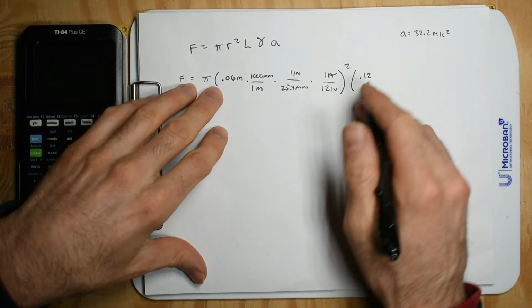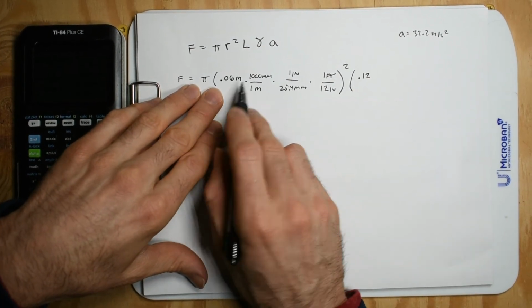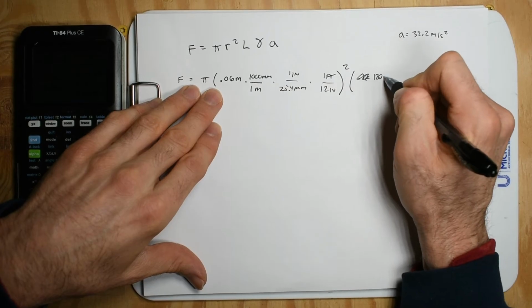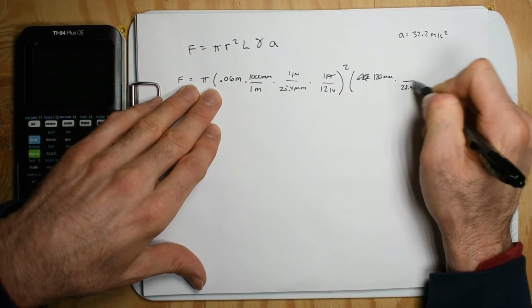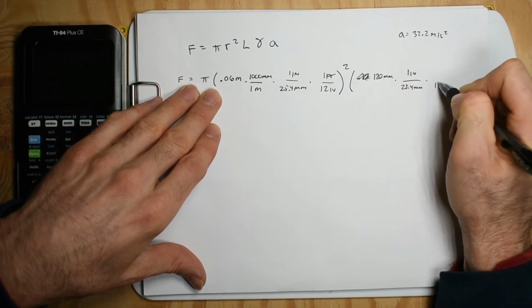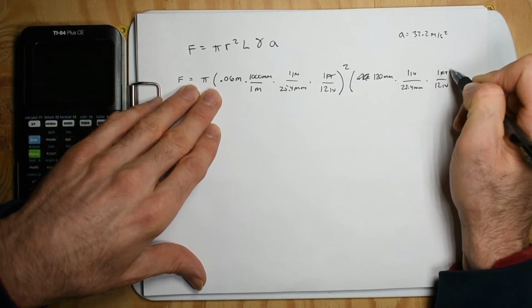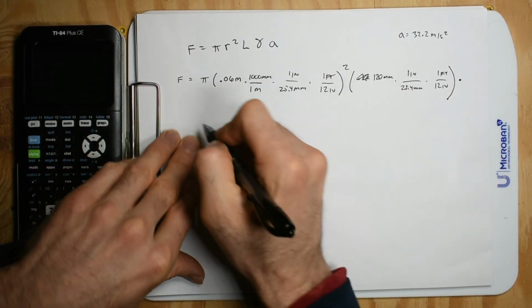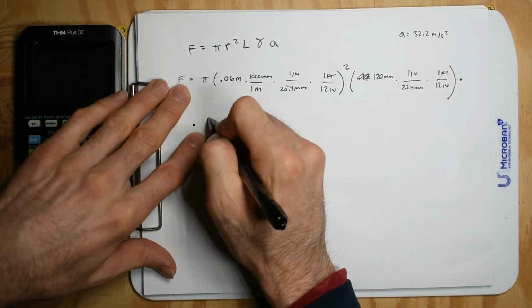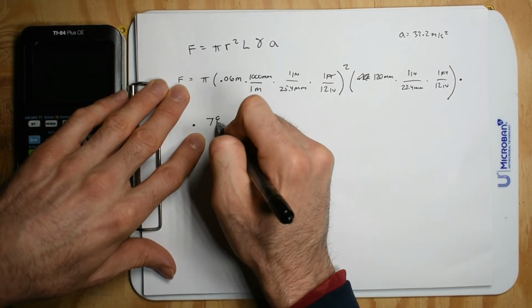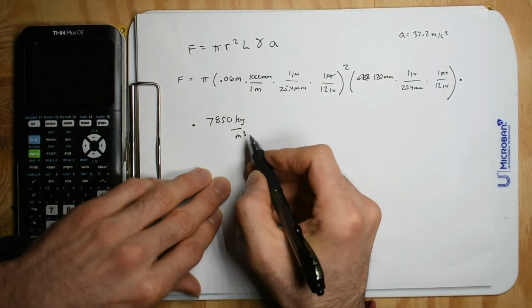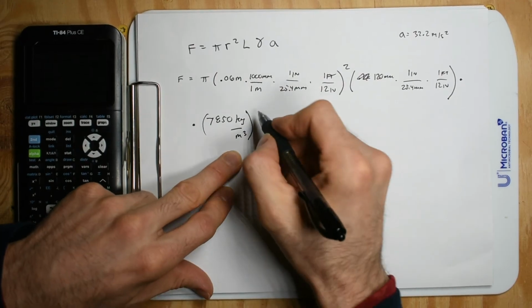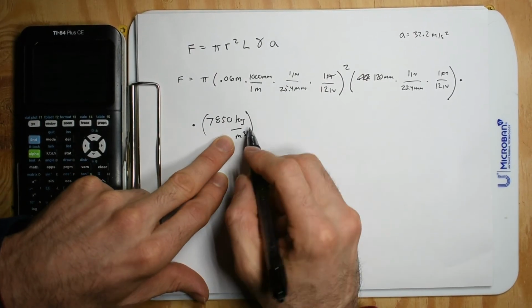And I didn't really need to convert it to meters first. So if we have 120 millimeters, let's do it this way. 25.4 millimeters is 1 inch. 12 inches is 1 foot. That stays the same. I guess we got to go all the way down here. Our density is 7,850 kilograms per meter cubed. And now this one we'll do like we know what the hell we're doing.